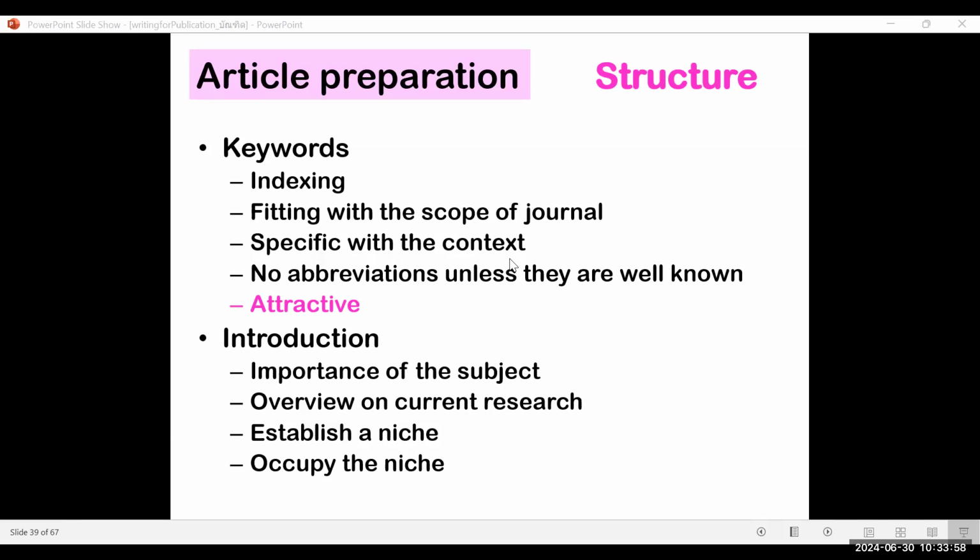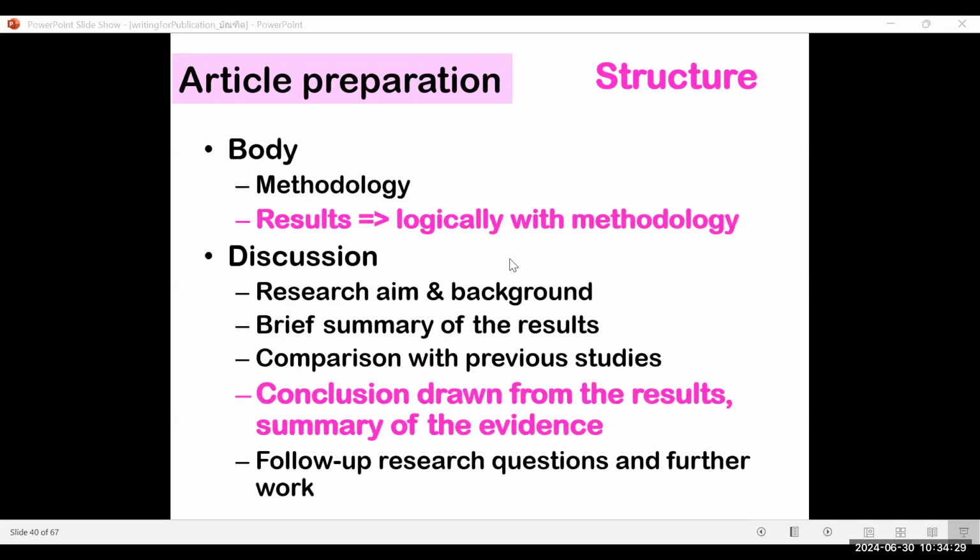What is supposed to be a better result that the readers are going to get from your articles? Your introduction will tell about something that attributes a niche, occupying the niche. What is new, what is different, and what is better that the reader is going to get from reading these articles. You need to tell the readers in the introduction section.